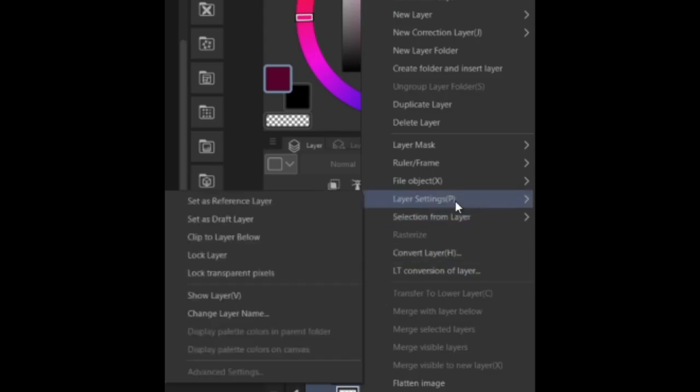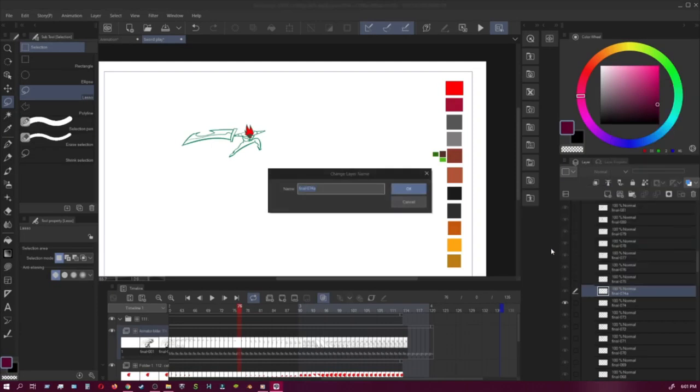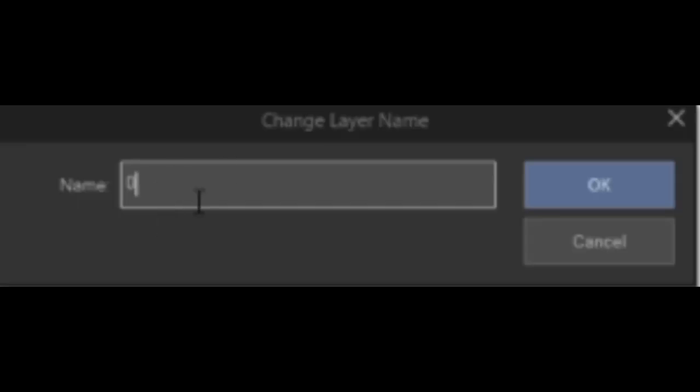See, layer settings, change layer name. Click that, this will pop up. So put that as a 0. Right, why 0? You will know just now. Put a 0.